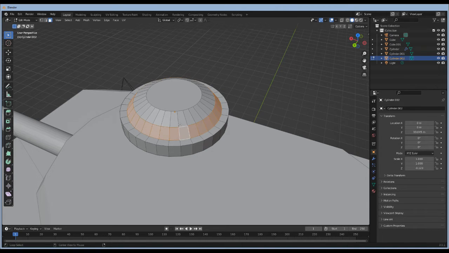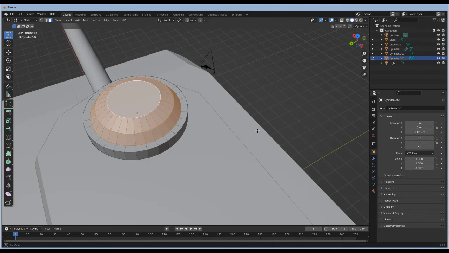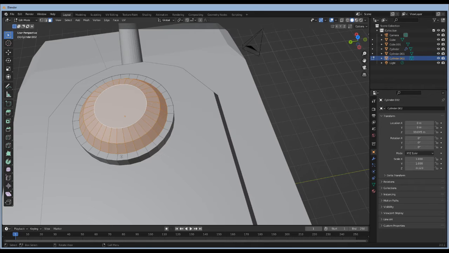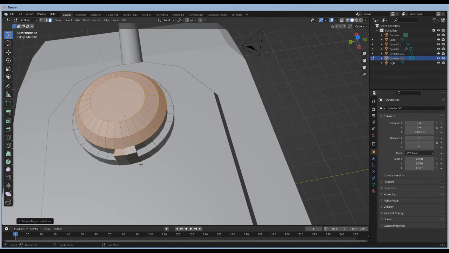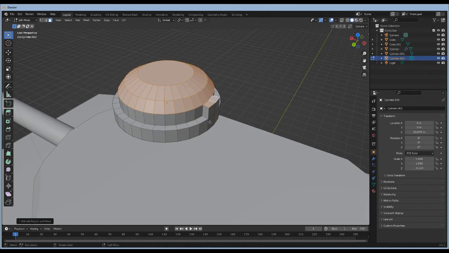So, ah, what the? But part of the reason I like your idea so much is because we're going to go ahead and extrude all of this up, so we have our little hatch here.